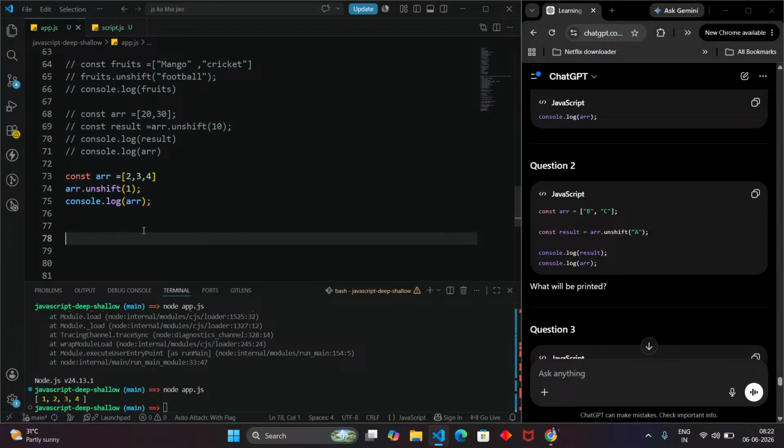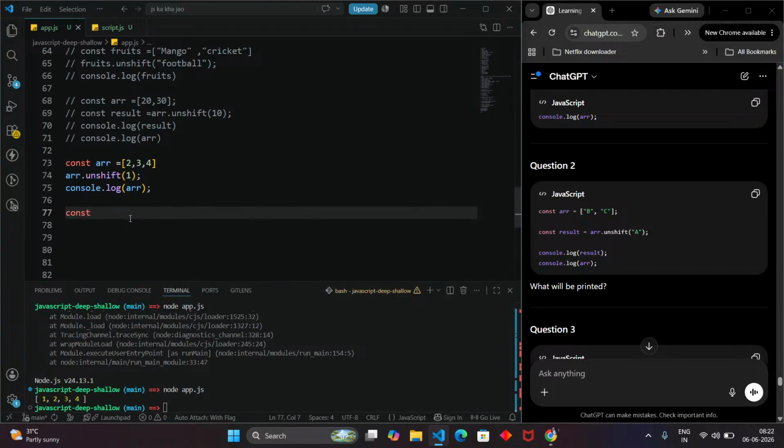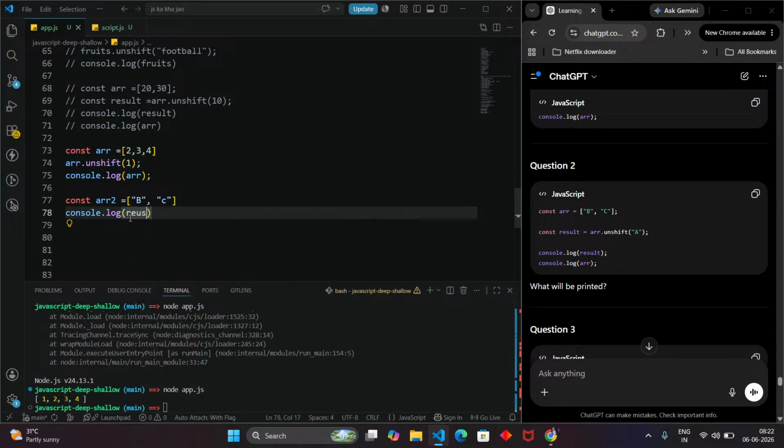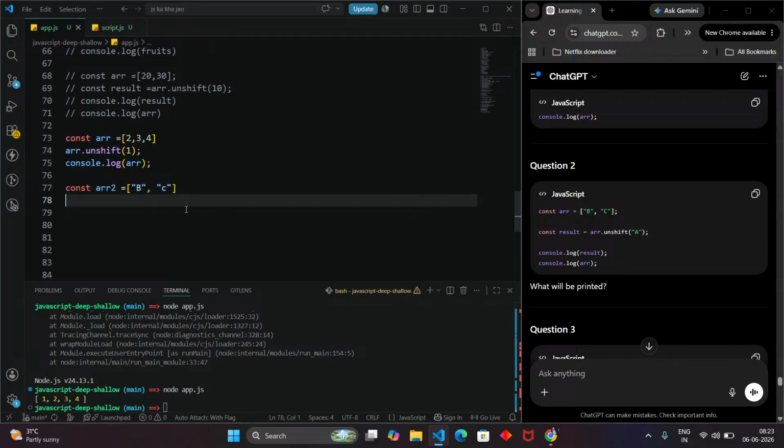Now another question: const arr2 = ['b', 'c'], then console.log(result). How can you print result if the array has the elements string b and string c, and you are now going to store the value inside const result?